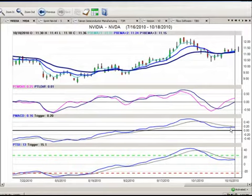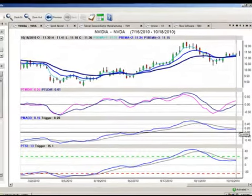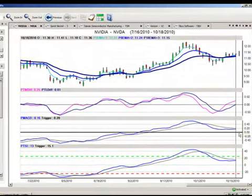Now looking at our predicted MACD, it's crossed the trigger to the downside, but we can see it's flattening out and it's above the zero line. It's absolutely critical to point out that this is not getting below that zero line of the predicted MACD, and everything looks like it's starting to point higher. So everything on this stock looks like we've got some pretty decent potential, and if we can pick up anywhere between 50 cents and $1.50 on a $10 or $11 stock, that's a very, very good move. So that's our first position for tomorrow.